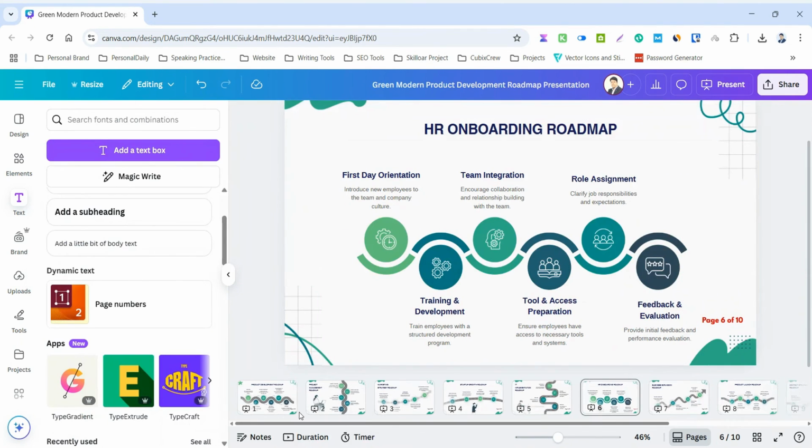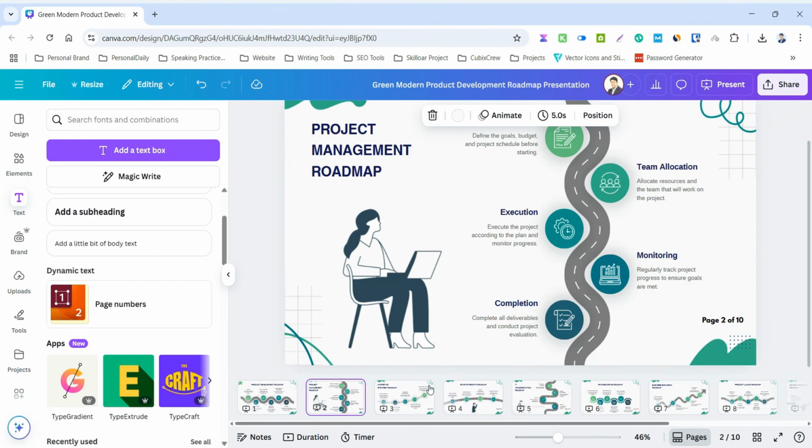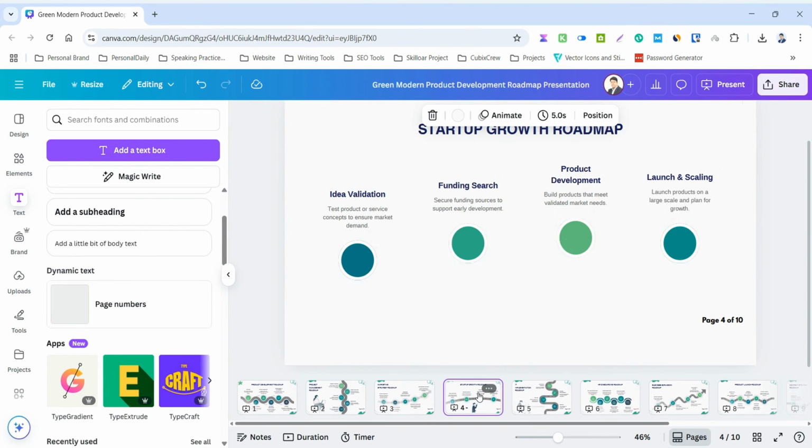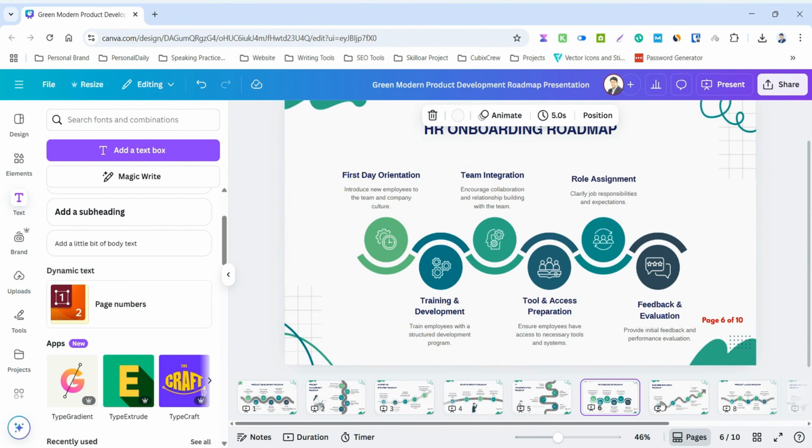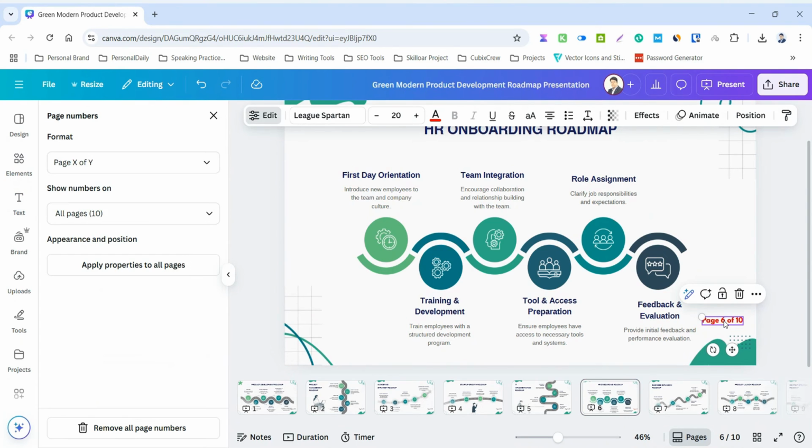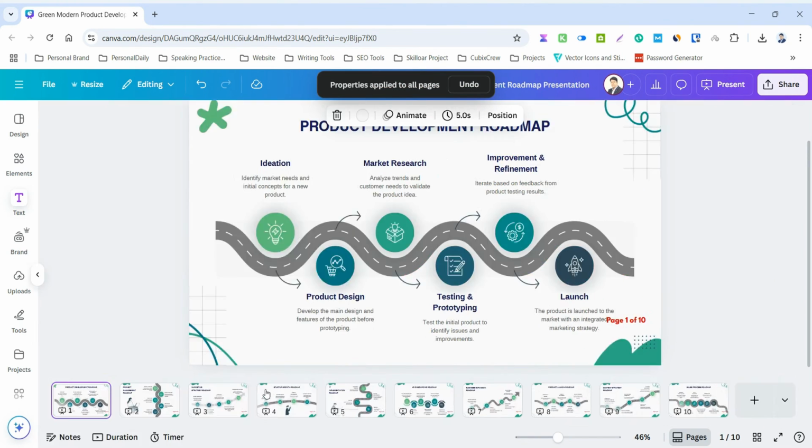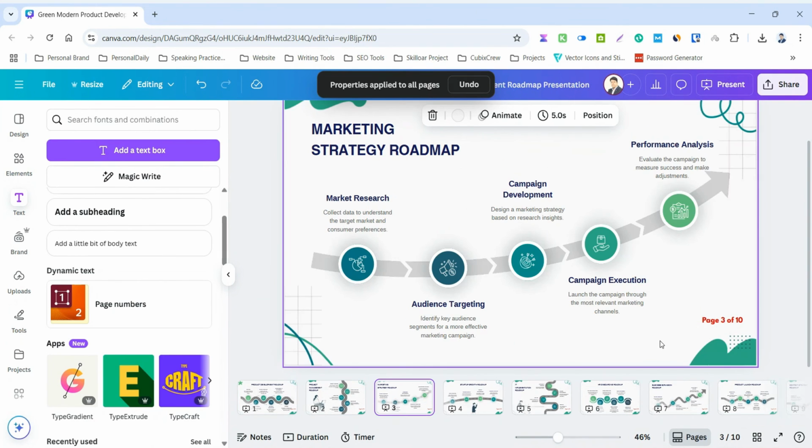And you see this has been applied for only one page, not for all pages. It's applied for only one page. And if I want to apply it for all pages, just click apply properties to all pages. So now it has been applied to all of my pages.